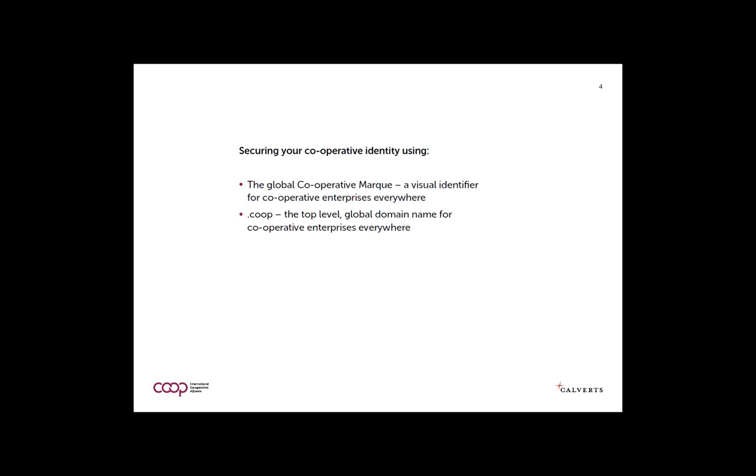That essentially is my presentation. My observation about brand is that it's actually a word the Alliance doesn't use. Brand is a useful concept because it's about people's experience of an enterprise in all its forms — its nature, identity, products, and the relationship people have with it. We are talking about developing a new relationship around the idea of co-op as a global brand, as distinct from people's relationship with particular co-operative enterprises. It's about taking the co-operative brand to another level — to the level of a globally recognized force.